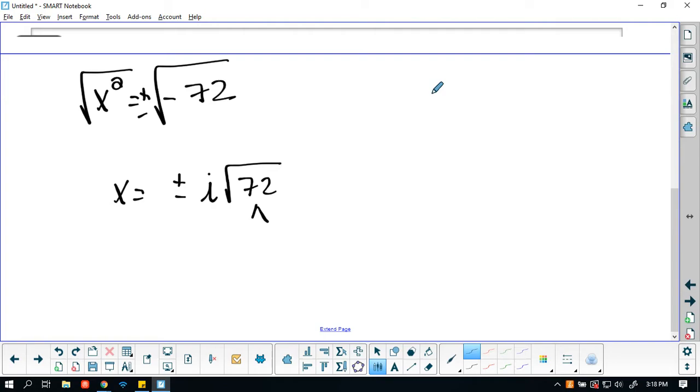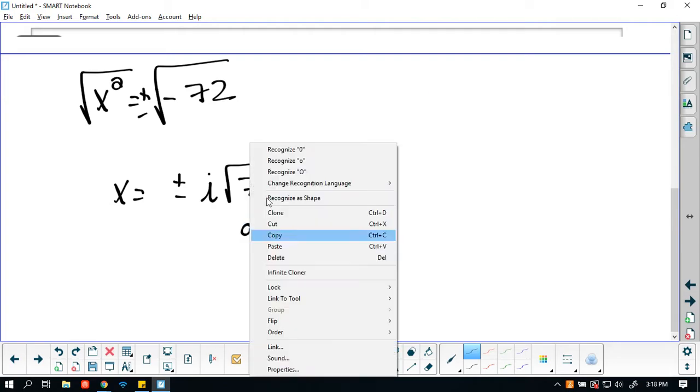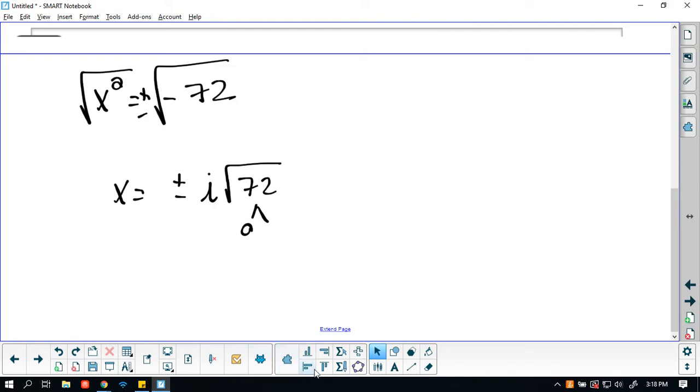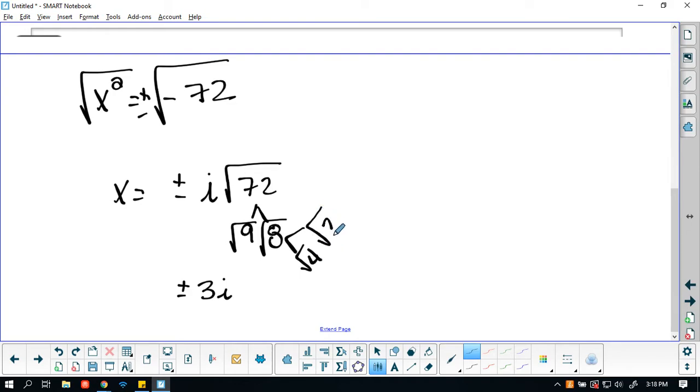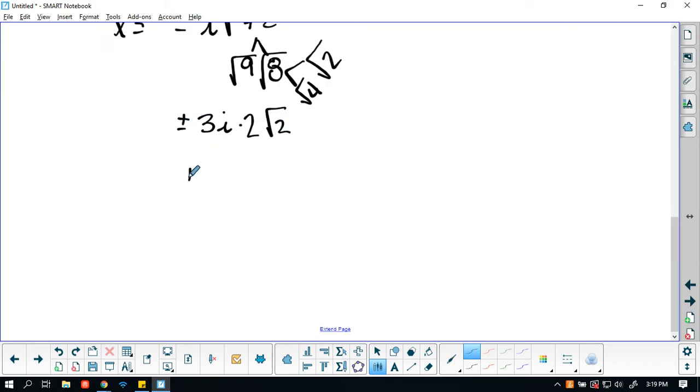So I'm going to do 72 divided by 9 because 9 is a perfect square, and we are left with 9 times 8. So again, we are left with the components 9 times the square root of 8. The square root of 9 is 3, so that's going to come out, plus or minus 3i. Oh, 8 is also reducible. It has two numbers in it too, right? 4 and 2. So that's times 2 square root 2. So what I did here is I took the square root of 4 to get this 2, and the square root of 9 to get this 3. All these are being multiplied together, so 3 times 2 is 6i square root 2.